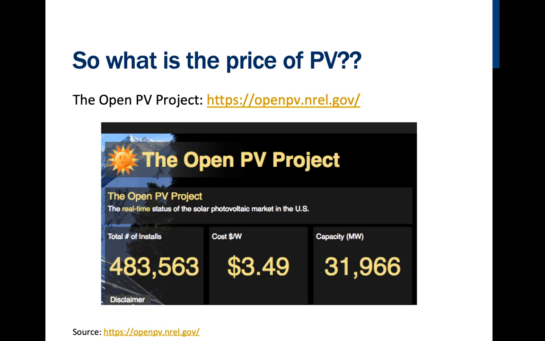Competitors who take all the simple, straight saltbox, south-oriented garage installations that you can get in and out in a day can do that for a little over $2 or $2.50 a watt. Utility-size systems, you can put food on the table at $1.70 a watt, and now it's down to as low as $1.20 per watt, which is absolutely amazing. Wind power, in comparison, is about $1 a watt.